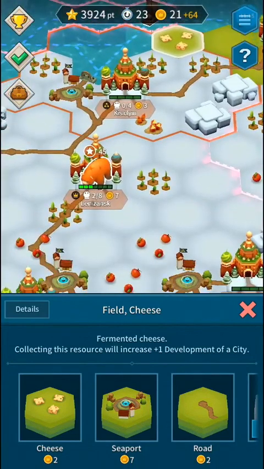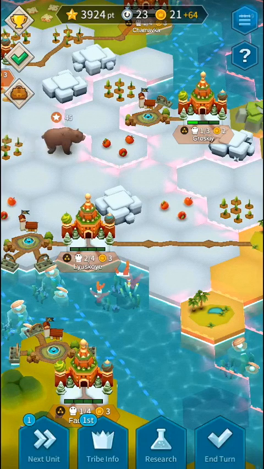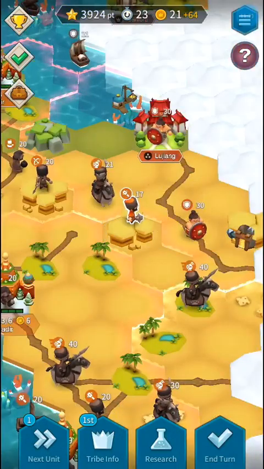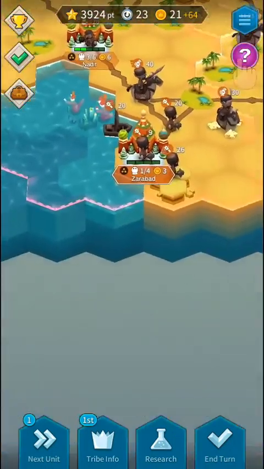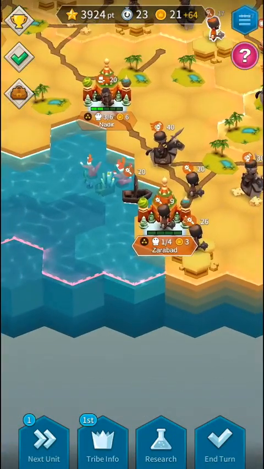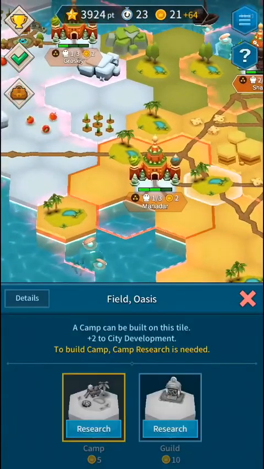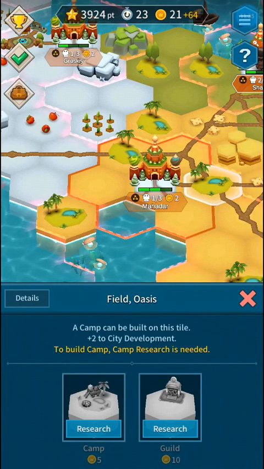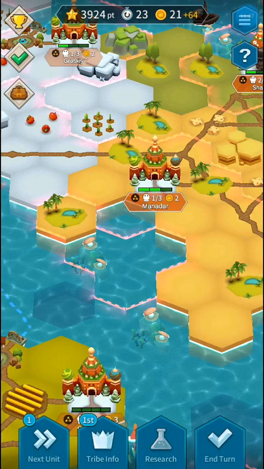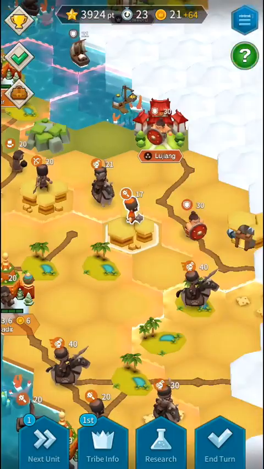This is gonna take a long time for the bear, the guardian, to reach the front line. What should we do? We have 21 gold. So we upgrade this. It's not enough gold. Yeah, at least 35.